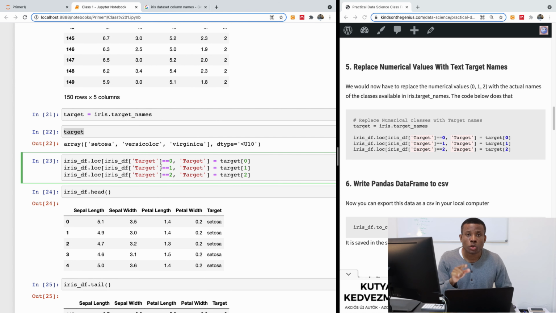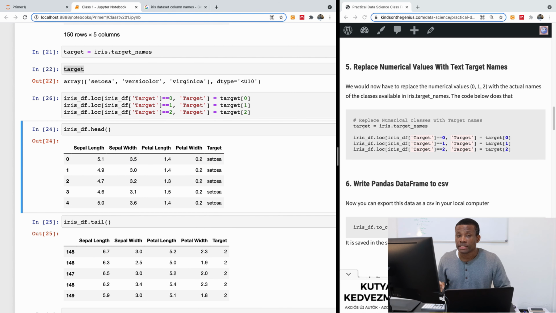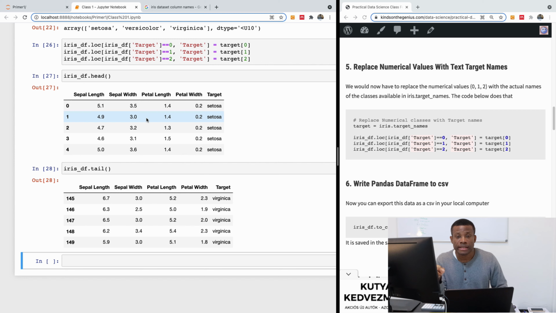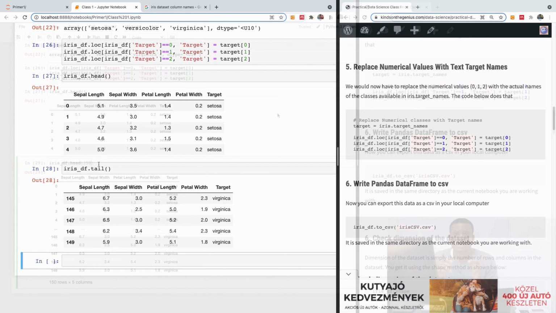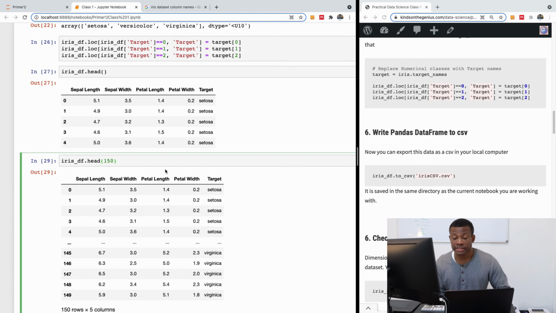So if I run this code, it's going to replace all the numerical values of the target with actual names of these classes. I'm going to execute this by pressing Shift Enter on my keyboard, and I can see that it is now correct.